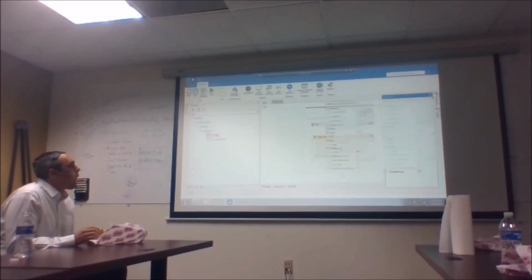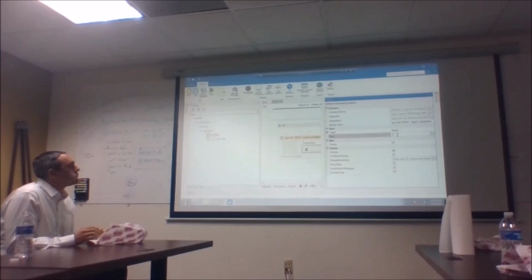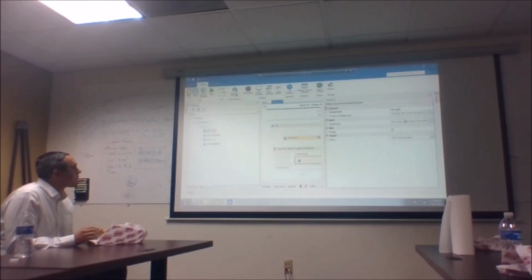Now let's expand this, and here's the text. Obviously you would want to pass in a variable here, not just hard code it. In a real situation, you would get your asset name.